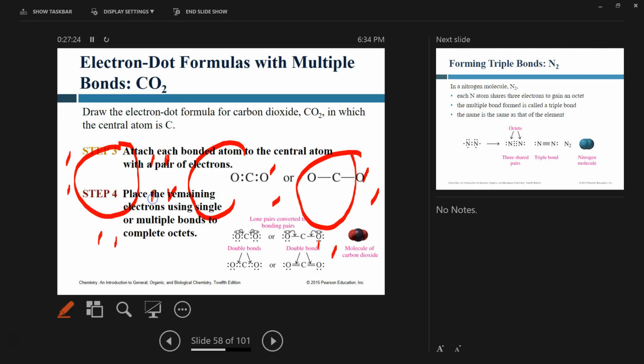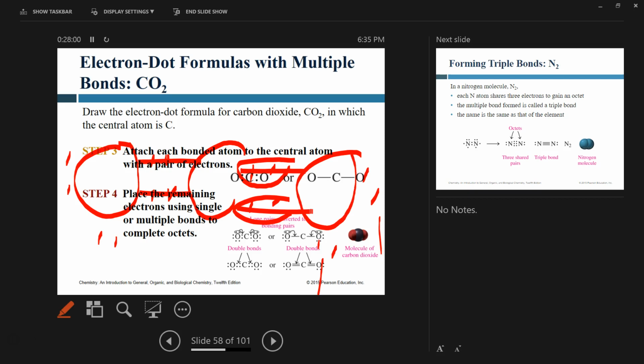Essentially doing this. Now, oxygen, does it have an octet? Hold on. Yeah, 1, 2, 3, and 4, right? It does. Carbon, does it have an octet? It does now. How many bonding pairs? 4. So 1 bond, another bond, 3rd bond, and 4th bond. So carbon has 2 double bonds connected to 2 oxygen atoms.